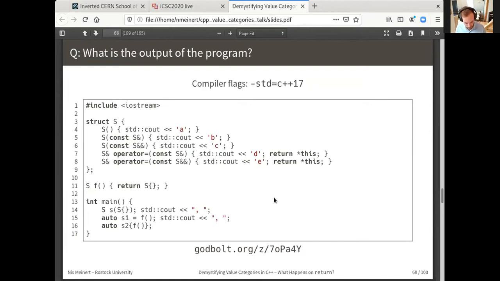And when you run the very same program in C++17 mode, then the result is just A, A, A. And this is why I made the poll before, so that you can now really appreciate what the compiler is actually doing, because there are lots of things going on in return. We first have, of course, this conversion, but also a lot of copies are elided for us.